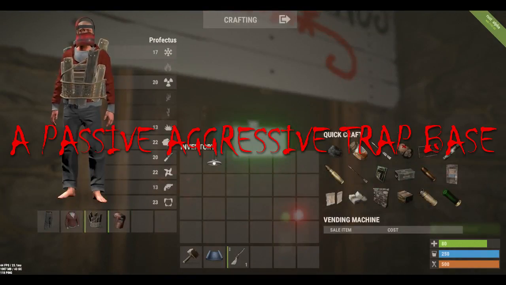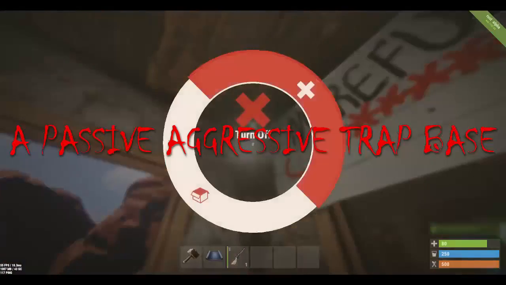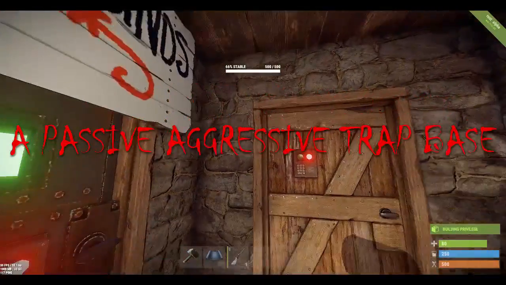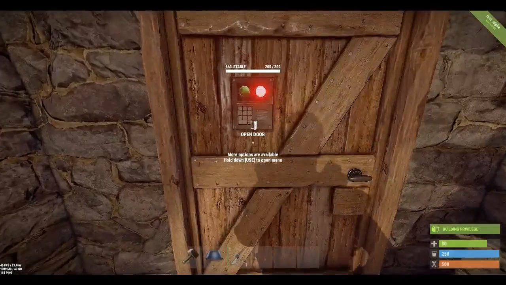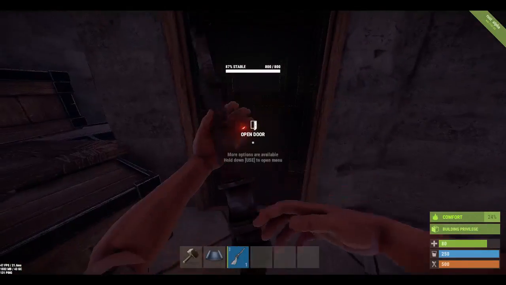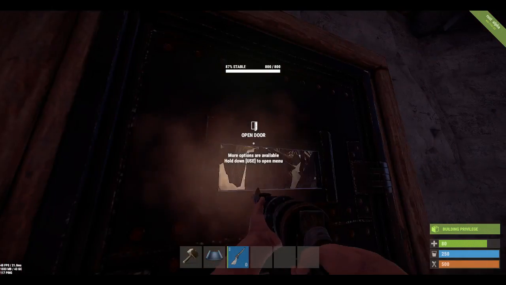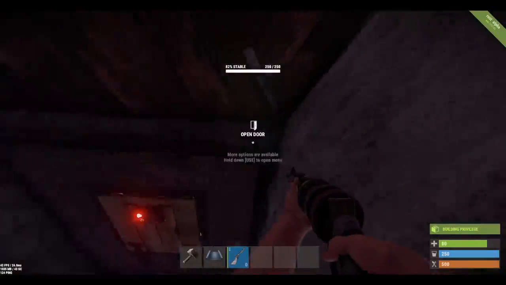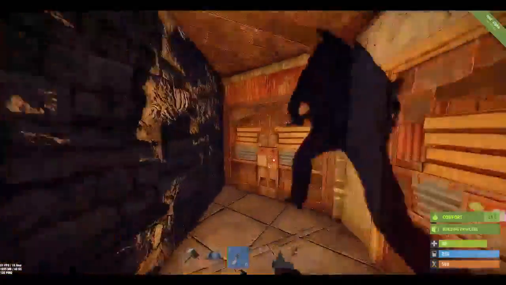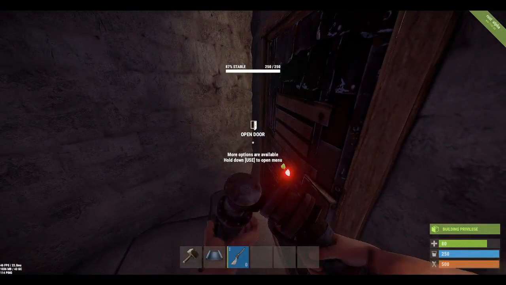So, what is up, world? YouTube, Rust fans, back again, and today we're building. I'm showing off a little bit of a trap design that I came up with. I wanted to incorporate the vending machine and the new armored door hatch. As you can see, I did both, and this base can be kind of difficult to build, so take caution and probably practice it a couple times if you are going to put it up on a regular server.